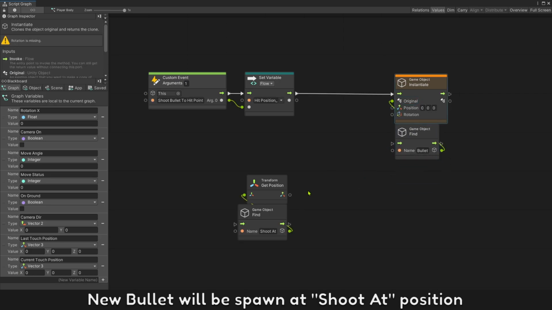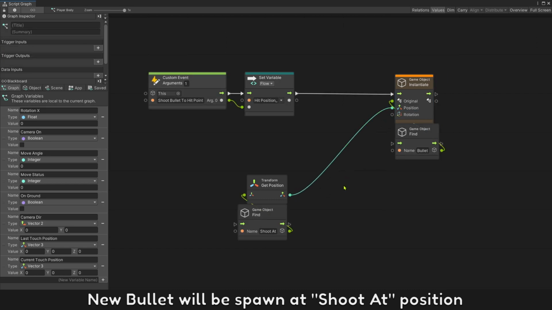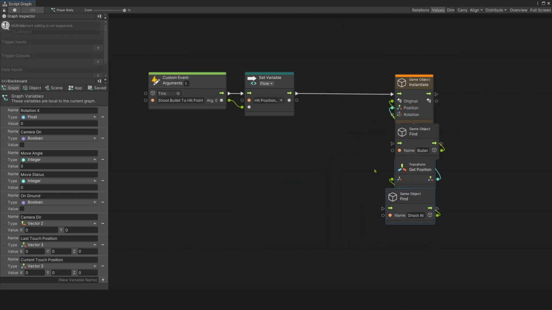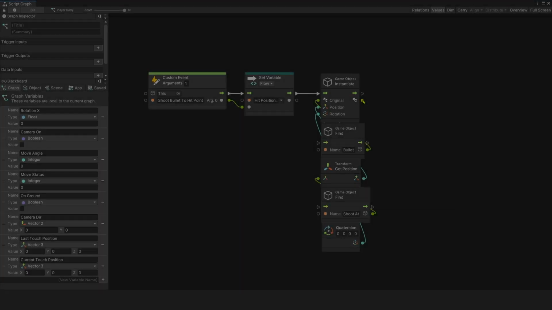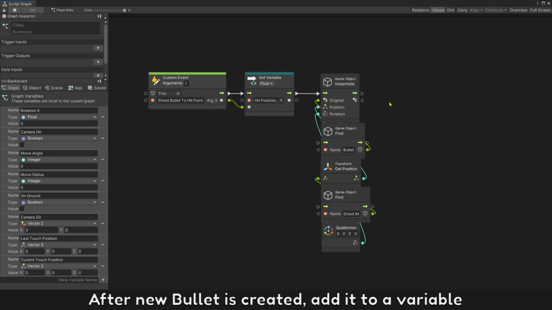The new bullet will be spawned at the shoot-at position. Rotation is at default. After the new bullet is created, add it to a variable.